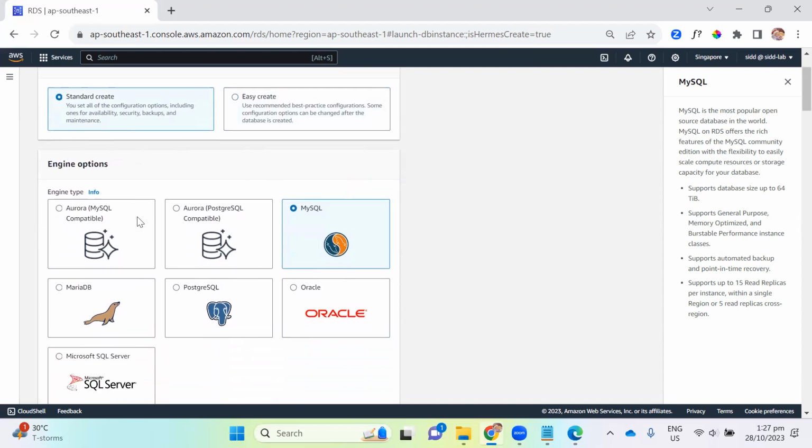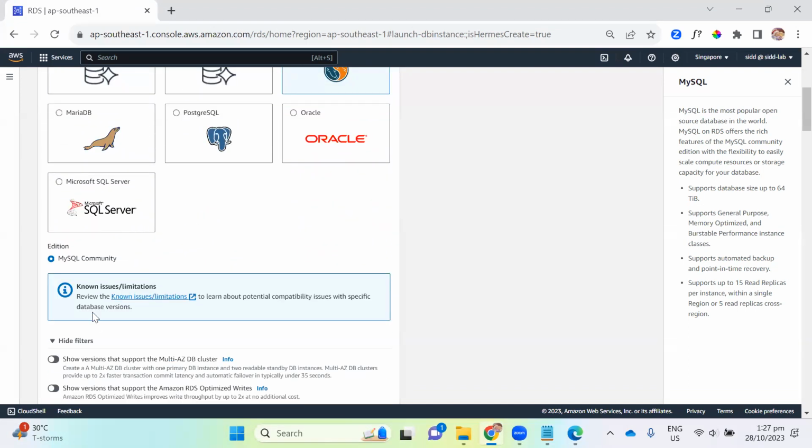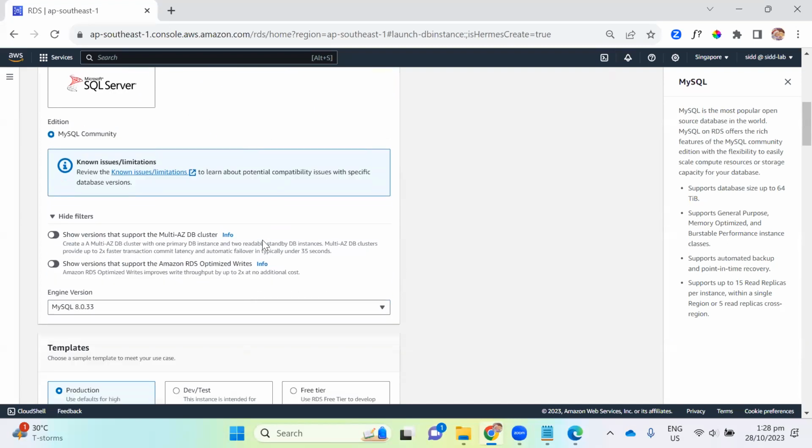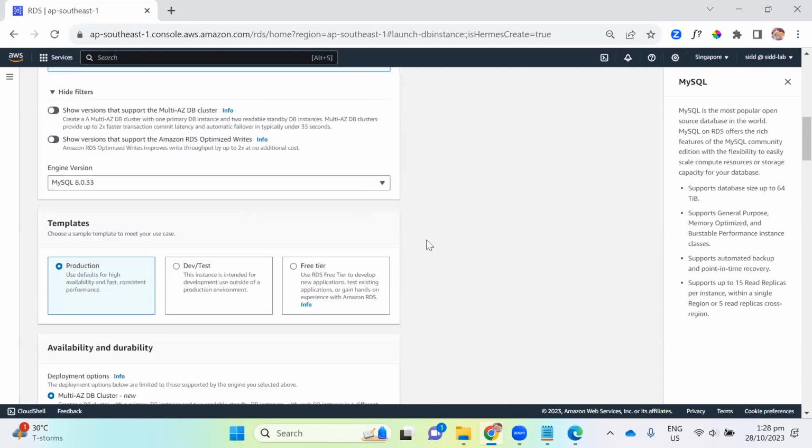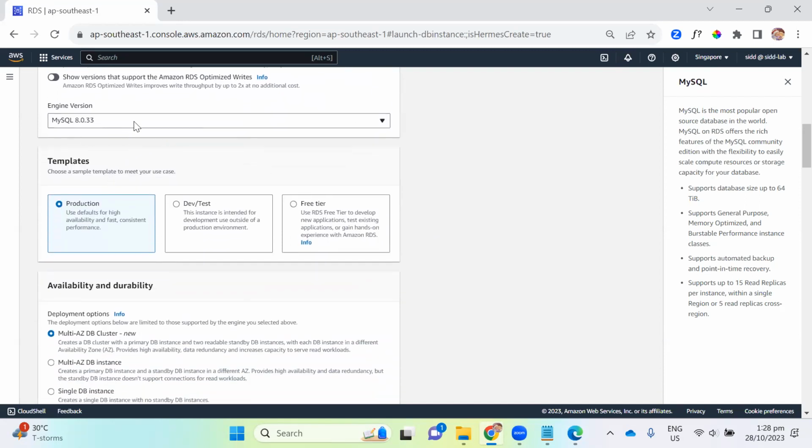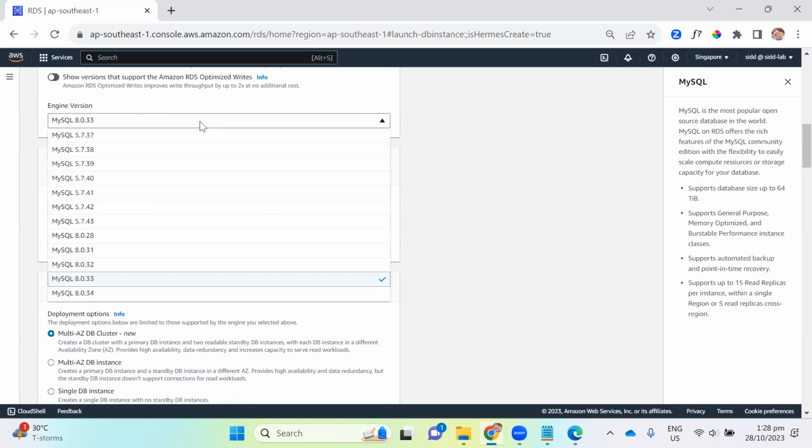If I choose standard, there are also some pop-ups and issues, limitations with compatibility already flagged by AWS. So we can have these details here. And what are the versions of database we can use? We can choose the standard version, because if your application is running on, let's say, MySQL 5.7, then you can choose that so that you have all the compatibility of the application tested in that particular version.